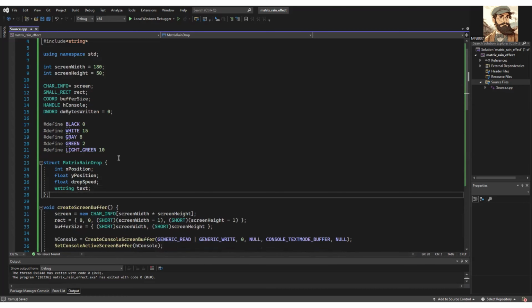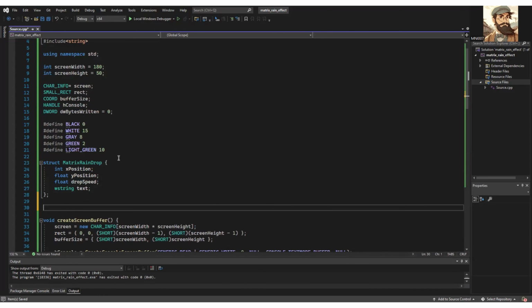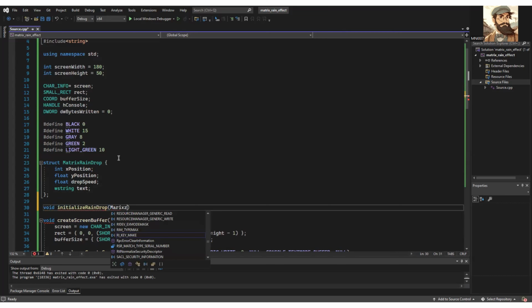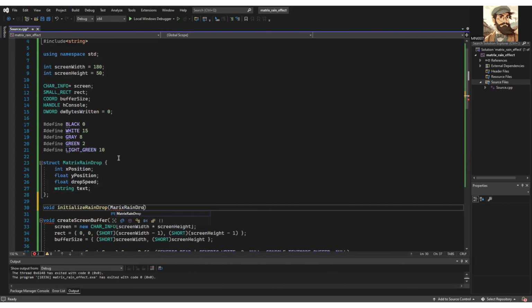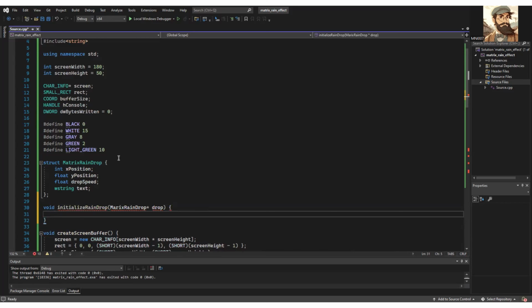And when we've written this raindrop struct, we also need to write one more function, which is initialize raindrop. Because when we create a raindrop, we have to initialize it. It would accept a pointer to matrix raindrop. We'll name it drop. And there are some properties that we need to initialize.